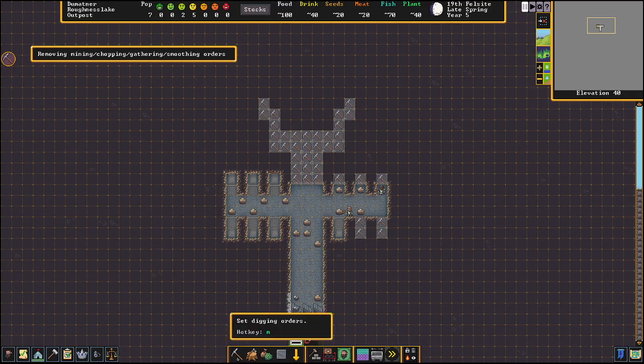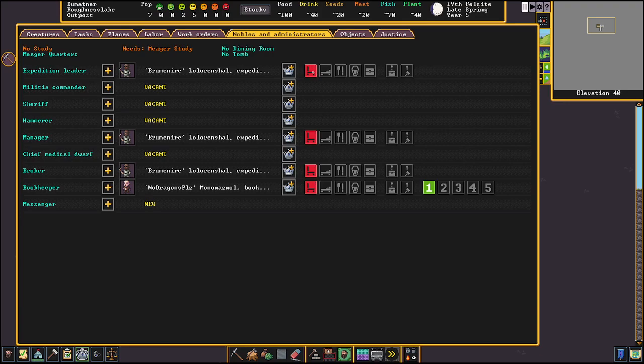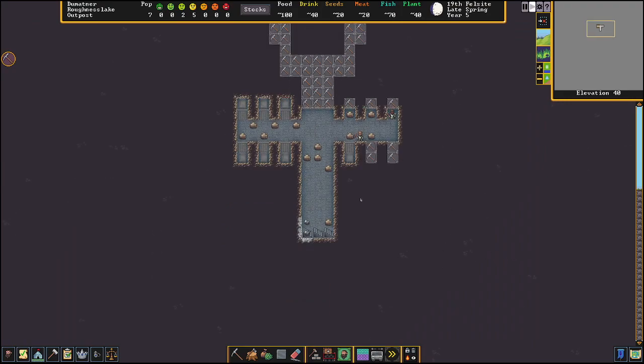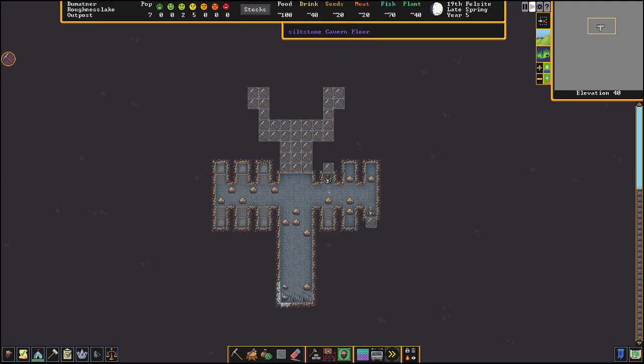No, I actually need that to be a tad bigger. Because the bed will go here. That should be fine. Yeah, size 4 is fine. It doesn't need to be big, does it? Needs meager study. Yeah, it's only meager studies that I need. That's fine. Okay. These are all new bedrooms here.